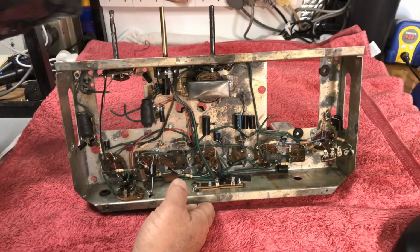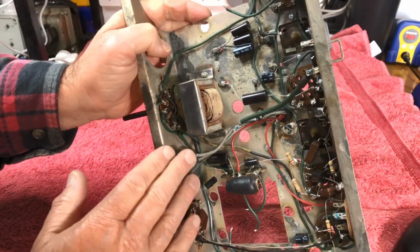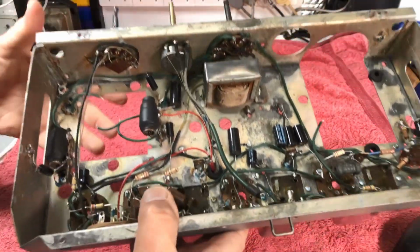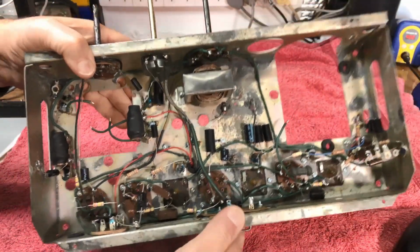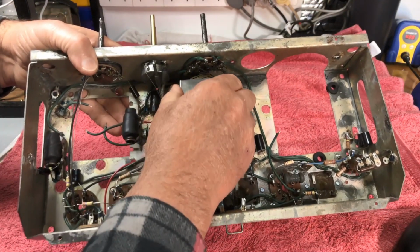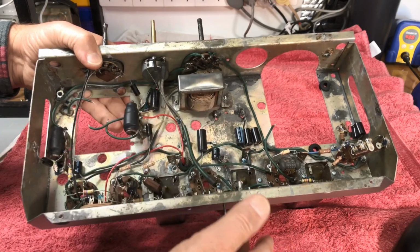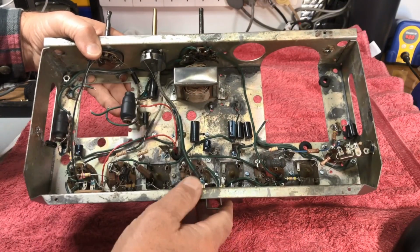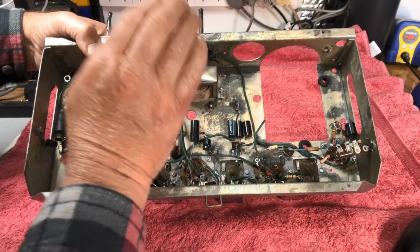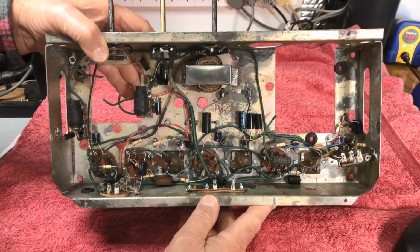So, okay, we're back with this fella. I've refitted our volume control, the switches, and virtually put this choke in. This is your low tension choke on the 6-volt line to the vibrator. So I'm pretty sure that's it. All tests okay. Everything appears to be working fine with it.